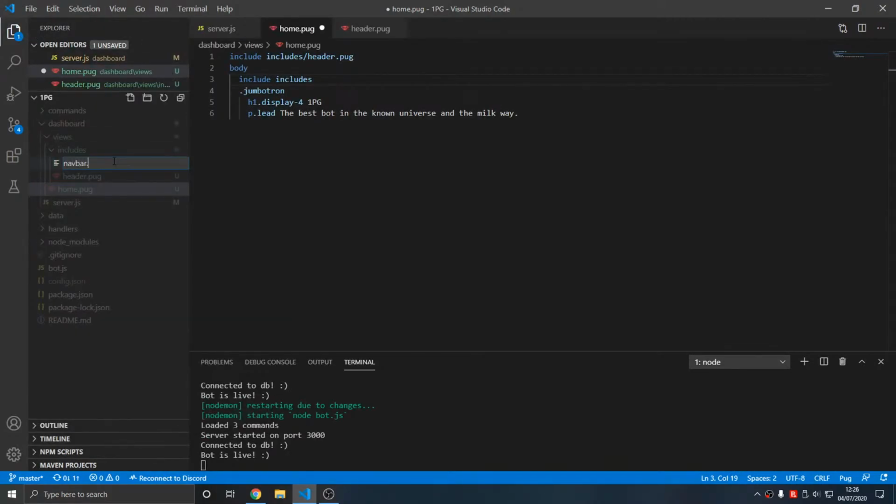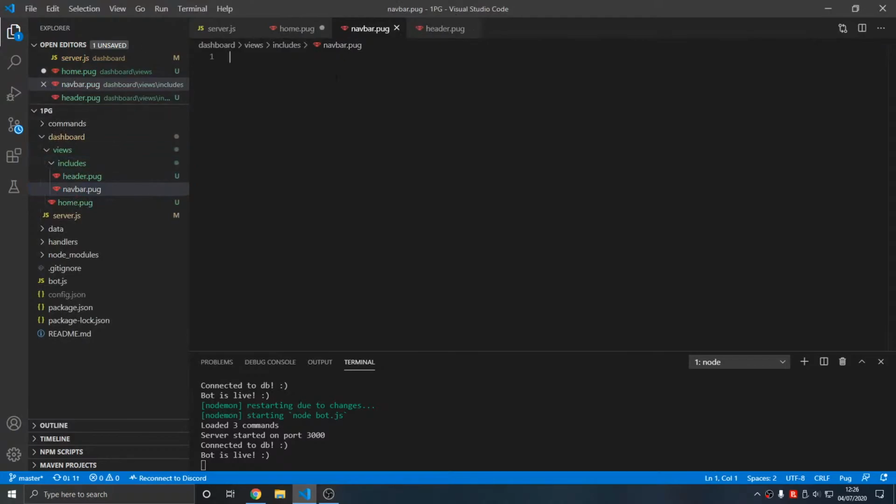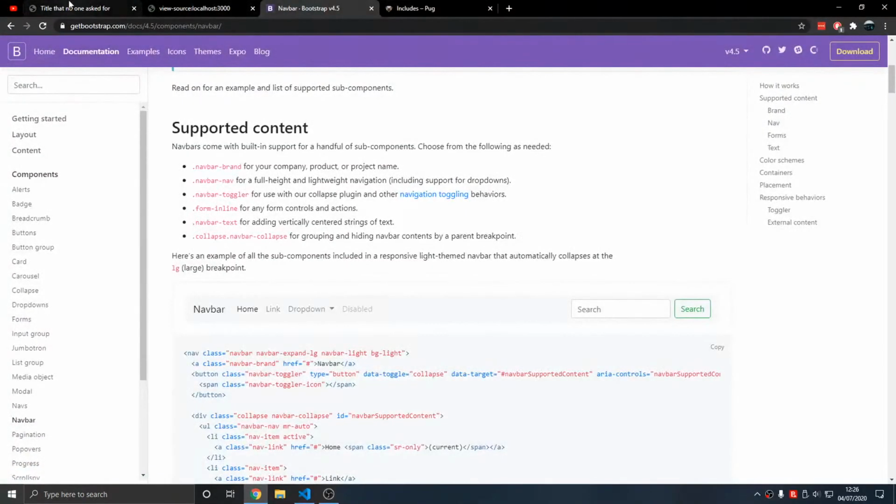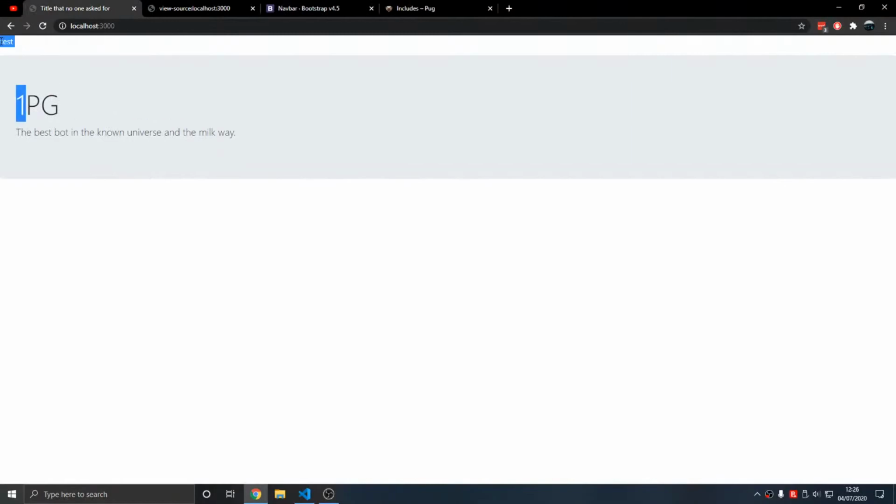We're going to make a navbar.pug. Test, p test, includes navbar.pug. So we've got p test. That's going to have a paragraph tag with the text test. Let's go.